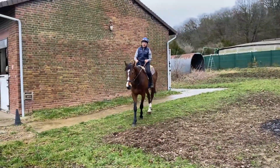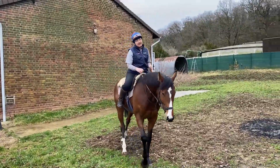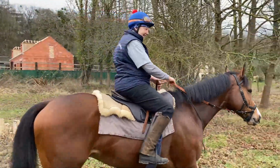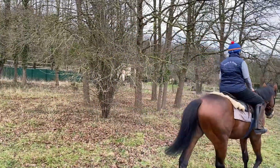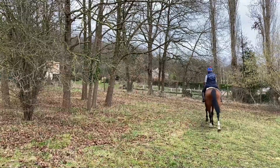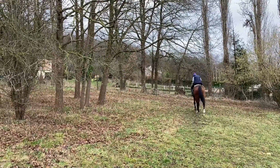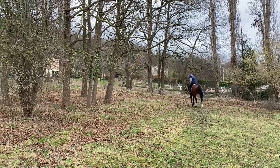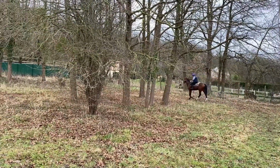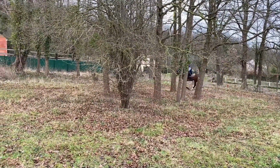Right. Well, and terrific for long distance riding, you know? Yes, if you were an endurance rider. But the attachment around the curb groove is already looking very comfortable for the horse. Yeah. It's just warmed up a little bit and blended into the shape of the jaw.